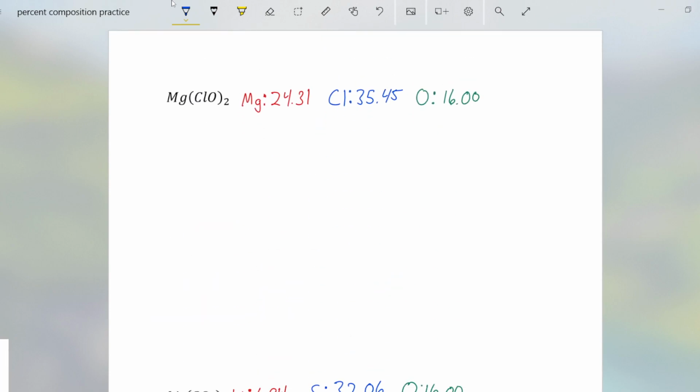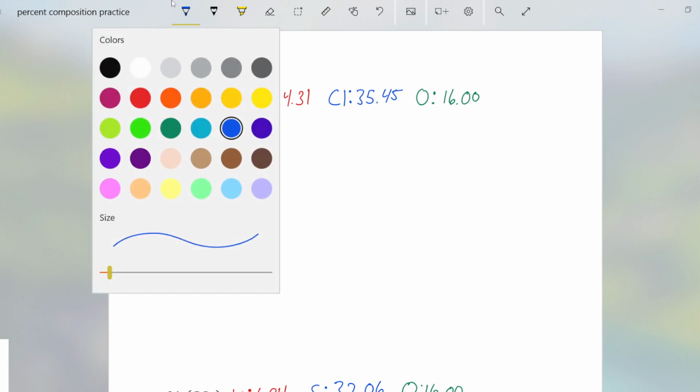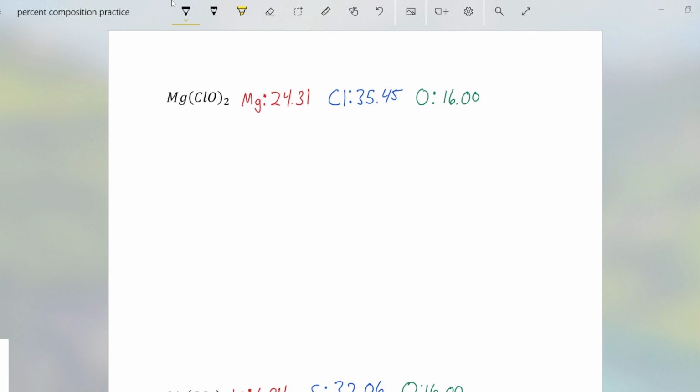Okay, so now we have magnesium. I believe this is magnesium perchlorate. To find the molar mass of that, I will take the number of magnesiums, that is 1, and multiply that by the mass of magnesium, 24.31 grams. I will add the total number of chlorines. Now, this is where it gets kind of weird because we have a polyatomic ion here. You can tell it's a polyatomic ion because there are parentheses around it. When we have polyatomic ions with parentheses around them, we take the number outside of the parentheses and multiply it down below. For ClO4, or perchlorate, there's 1 chlorine, so there's an imaginary 1. When you multiply 2 by 1, you get 2 chlorines.